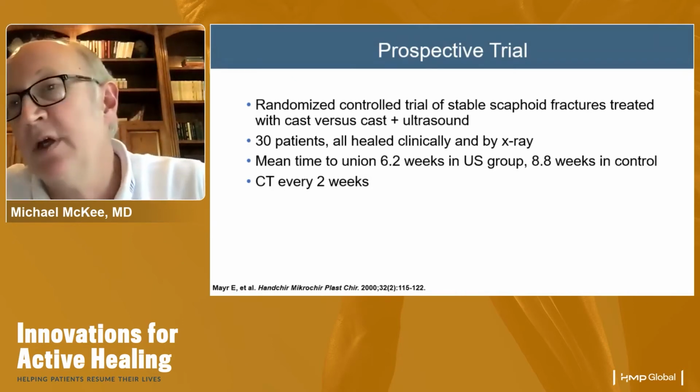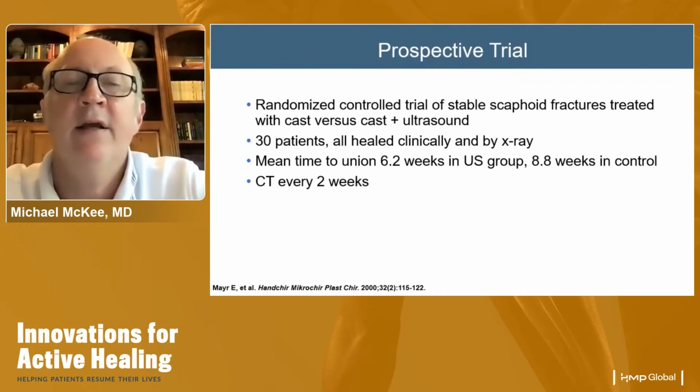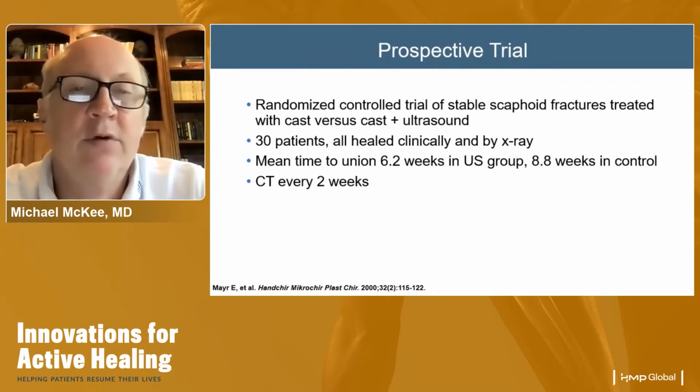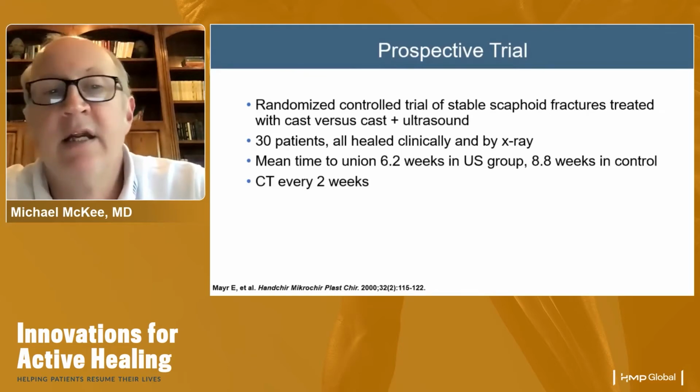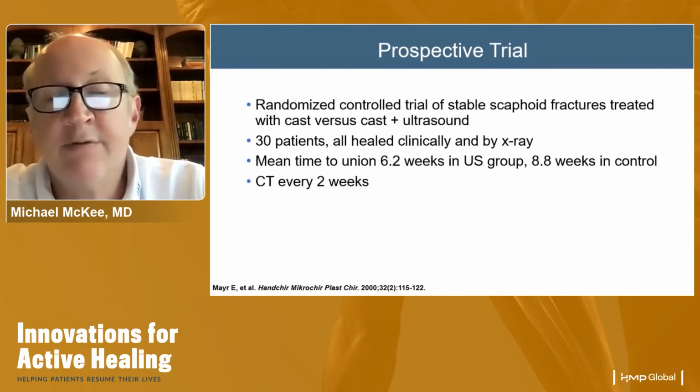To digress briefly, I think most studies now, if you want to get them funded looking at scaphoid fractures and union, you pretty well have to get a CT scan to decide on union, because it's so difficult to tell with plain x-rays. So they did a CT scan every 2 weeks, and they found that the mean time to union was significantly decreased in the ultrasound group. And these were CTs read by blinded observers.